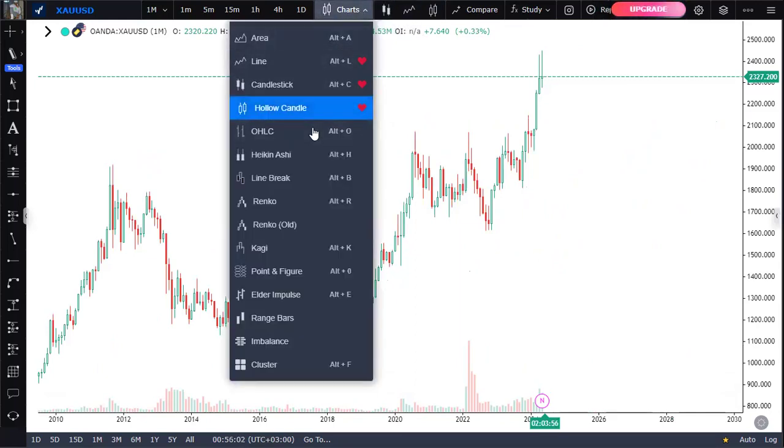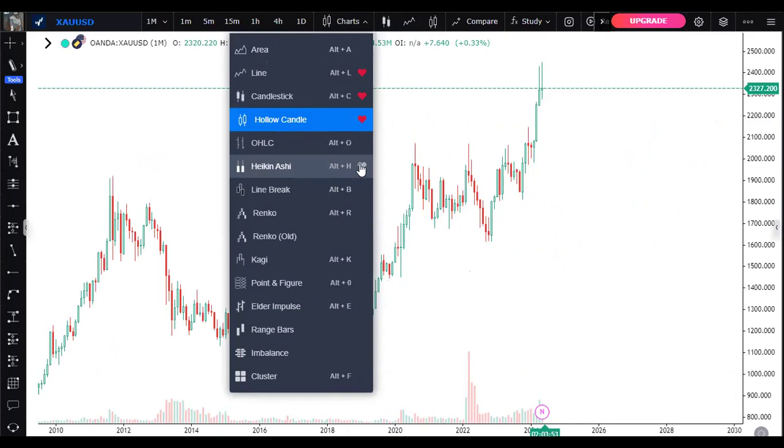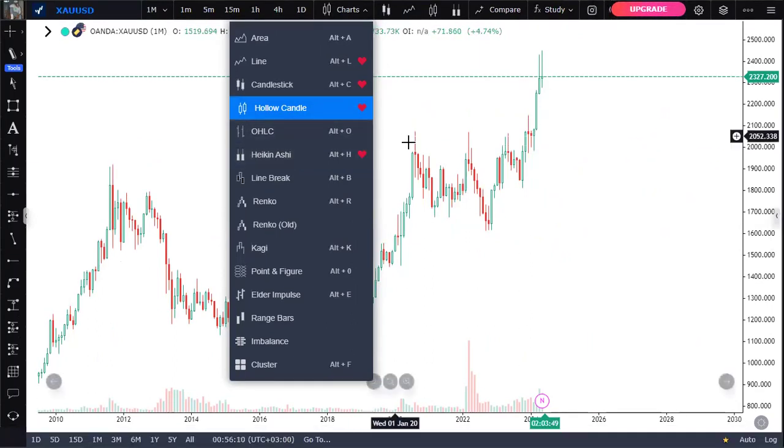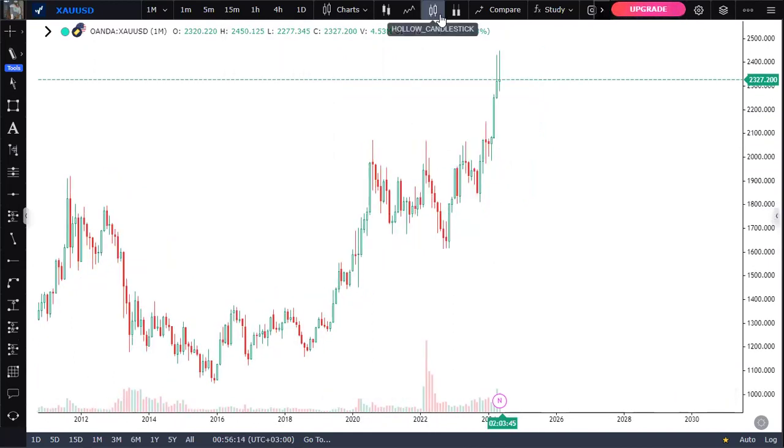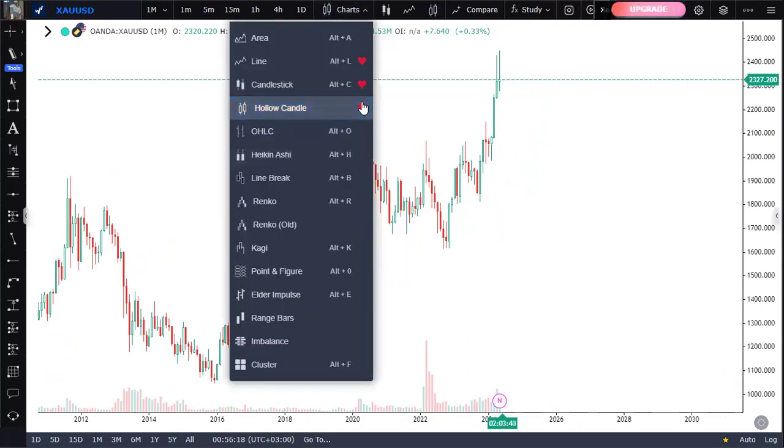If you like Heikin Ashi candles, people love using Heikin Ashi. So tap here and you'll have your Heikin Ashi candles. And remember, when you're tapping on the screen, you are saving them. If you are tapping the love button, for example, let me come back here. All that I'm tapping on the love emoji, all of them, they're aligning themselves here. You see when I tap here, for example, this one, you'll see them add themselves here. So let me just not save them because I'm not going to use them.